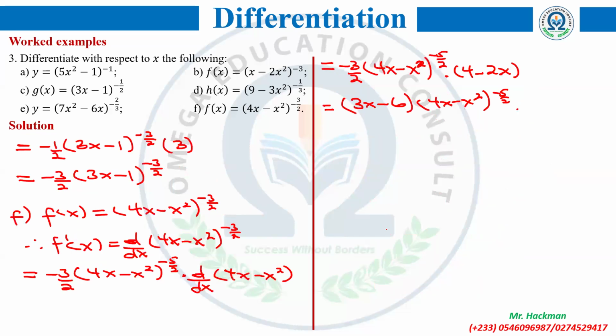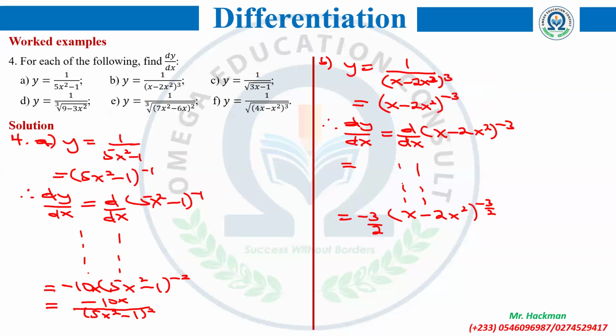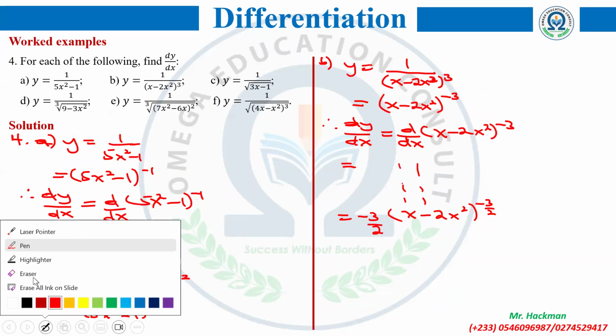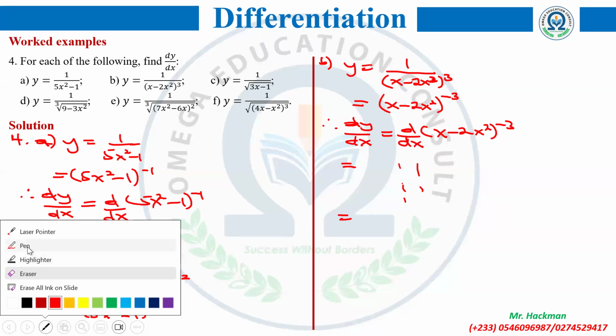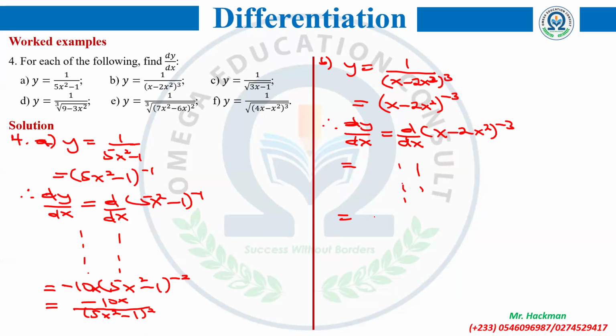So let me go back and delete what I was writing. You help me put the answer for that one. Then we transform it to the form that we want, looking at the nature of the question. Okay, so Prof. Gideon, I'm coming. Let's learn first. So here, what did you get? You said 12x minus 3 into x minus 2x squared all to the power negative 4, right?